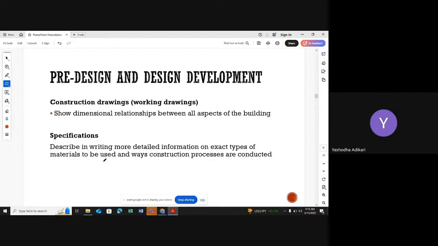Sometimes for my project, I can use a different type of tile, for example. Tile manufacturers are different, and there are different painting manufacturers too. Not only that, techniques are also different. Because of that, the spec is different from project to project. So this spec development work also has to be completed under the pre-construction stage of our project.